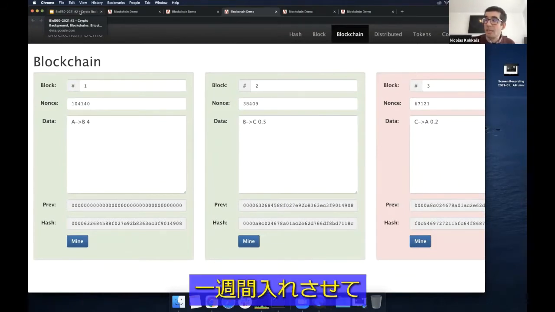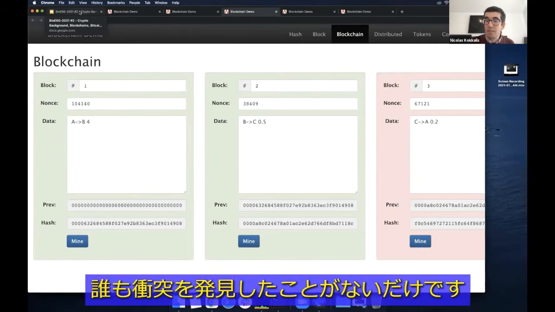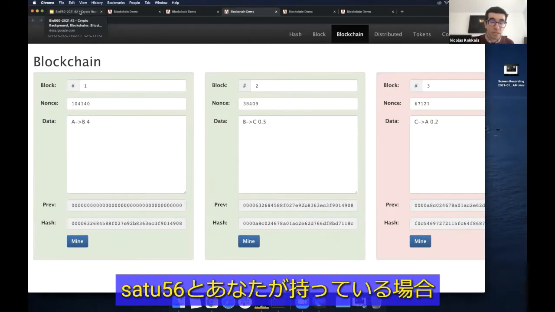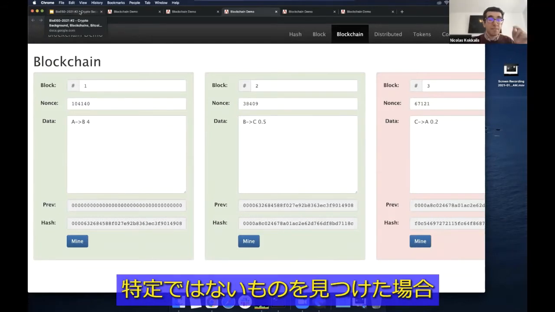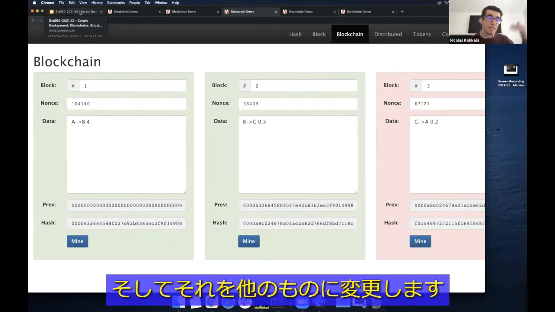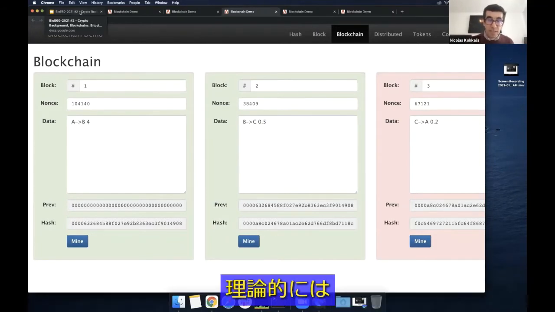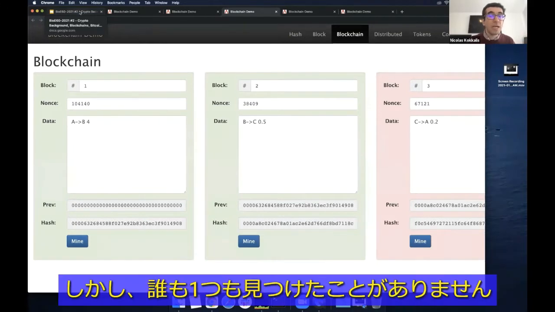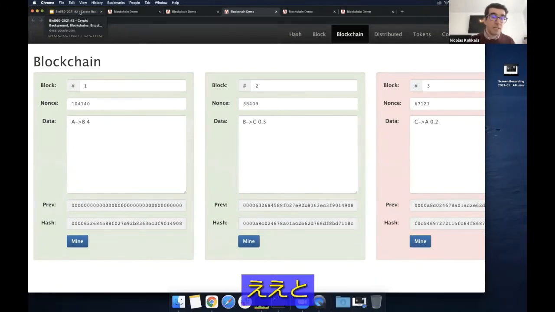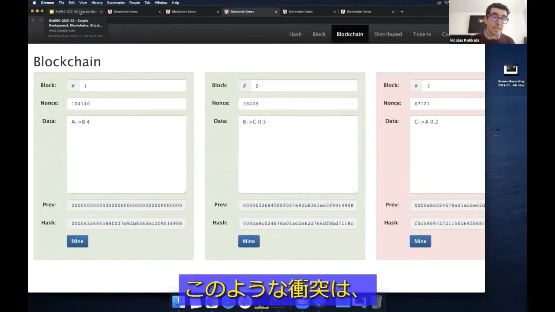Let me put it simply: no one has ever found a collision on SHA-256. And if you find one, not a specific transaction, A sends 3 to B and change it to something else, but any collision, we know they exist theoretically, but no one has ever found even a single collision like that. This is called a collision.